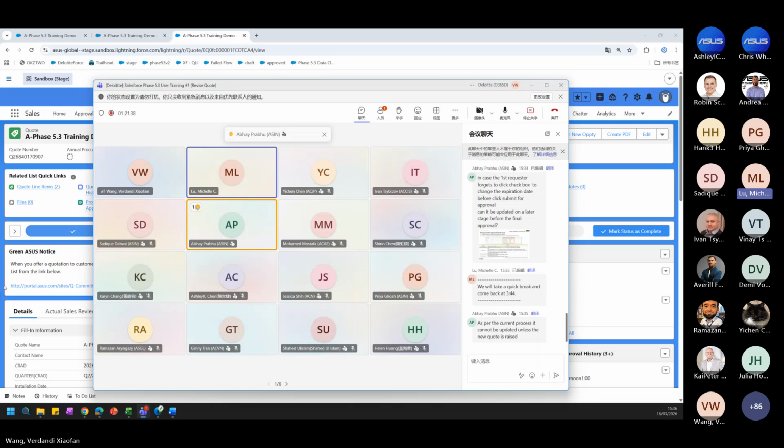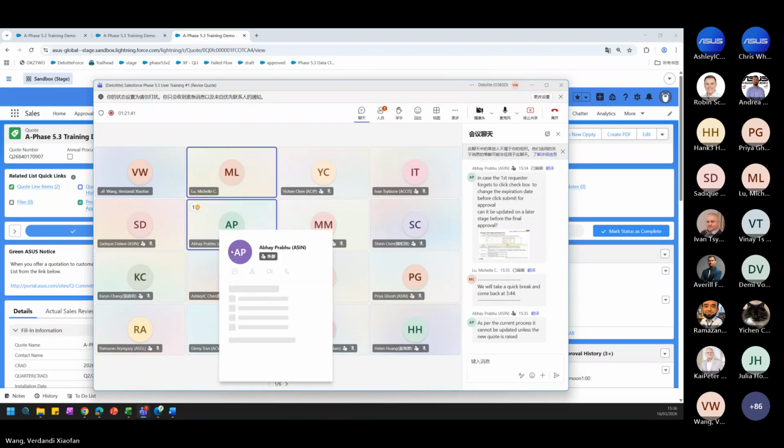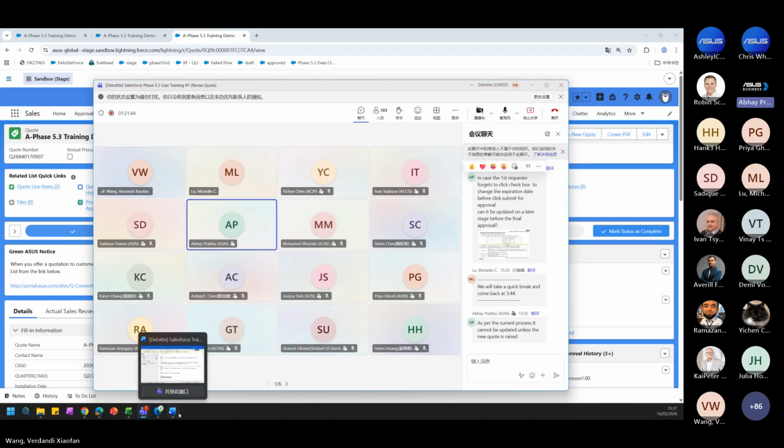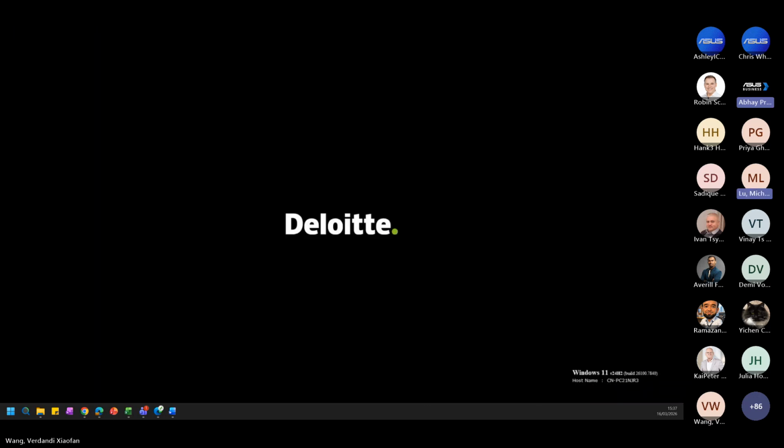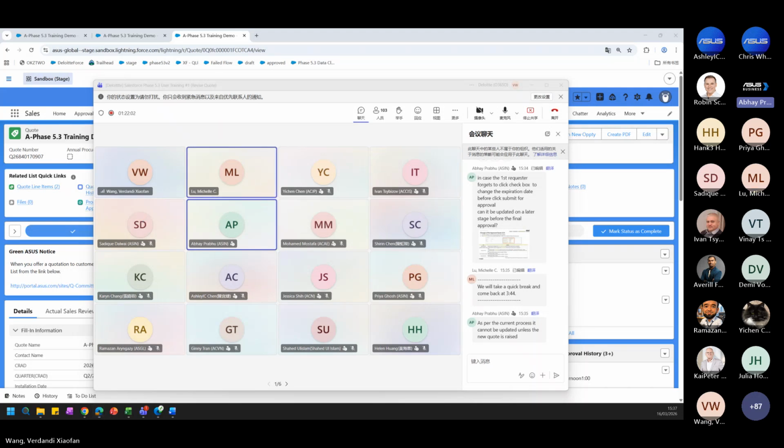Do you want to speak up? So basically what is happening is, when our sales team raises a new quote, let's say it's a tender business quote, a TB quote, they are supposed to enter the expiration date before submitting it to the CPM team. Sometimes in a hurry, because that checkbox is so small, right before submit for approval, the sales team tends to miss it. And when it comes to us, we do not have access to change or update the expiration date before approving it for MDM approval. So either the access should be available with the CPM or MDM before final approving.